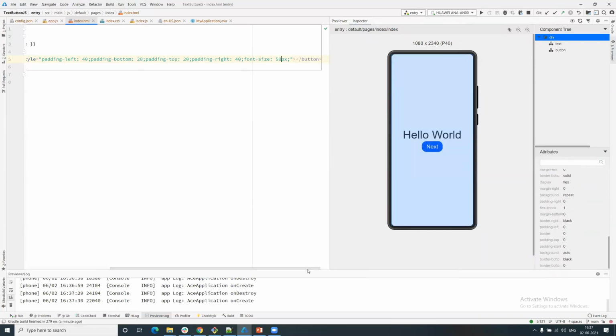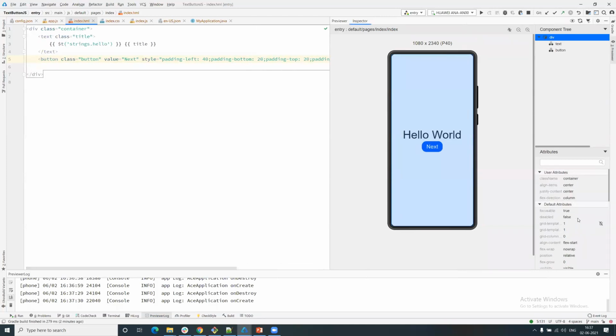So there can be what all the other things that we can play around. Now we have an entire container with us, right? So let's see what container properties are available. So container is telling everything needs to be aligned and flex direction is column. What will happen if I make it row? So it is one next to another one. So it's as simple as that.